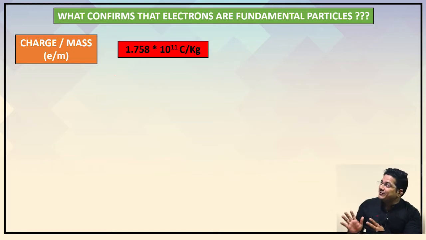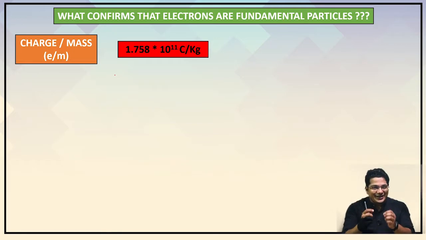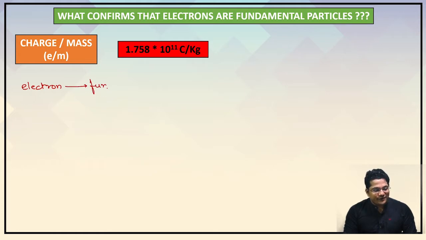And if he's getting that same number, can I say that this particle, whatever you are dealing with, is a fundamental particle amongst all the atoms or amongst all the elements? Therefore, this particle, which is nothing but the cathode ray particle, which we now call the electron, would be referred to as a fundamental particle. Why? Because every time you take any different atoms or elements, you would always get the same charge to mass ratio.